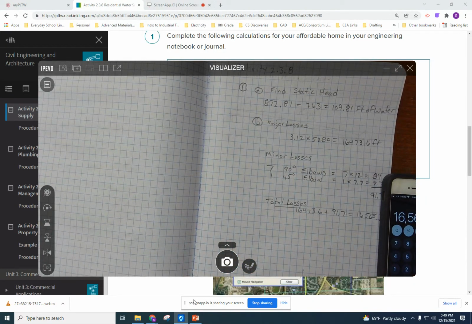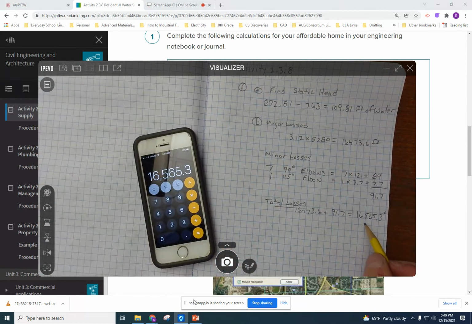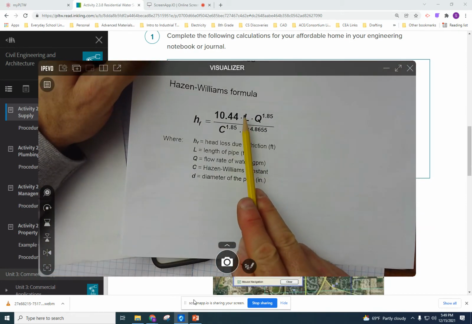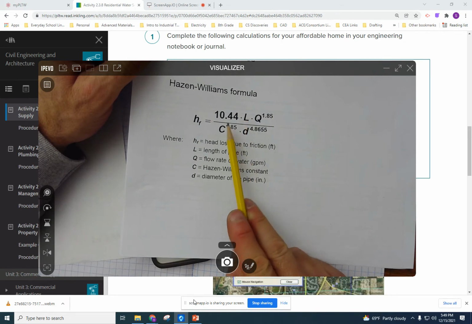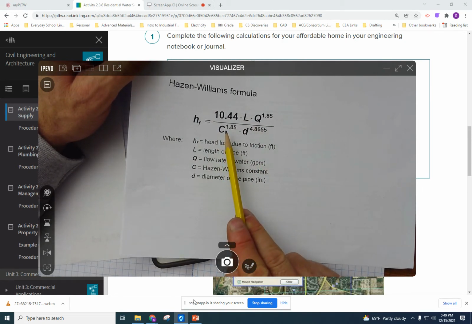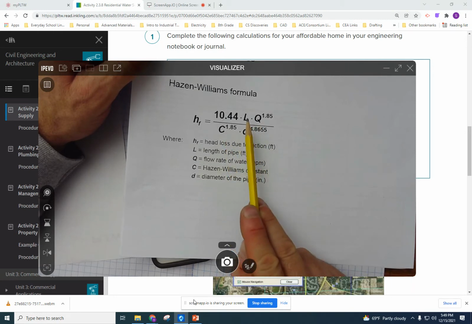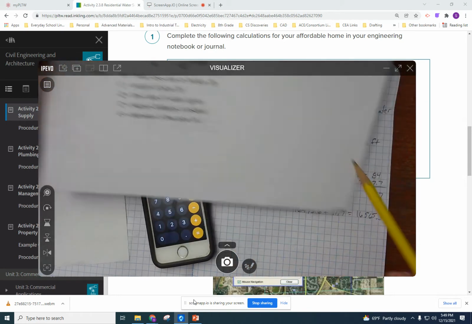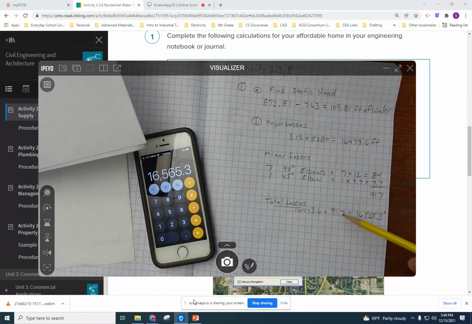So we didn't figure out the total losses in pressure yet, but this is the length that we are now going to plug into this formula right there. These other things they gave us, or we can easily get by looking on a chart. So most of this exercise is using this formula and figuring out the length.